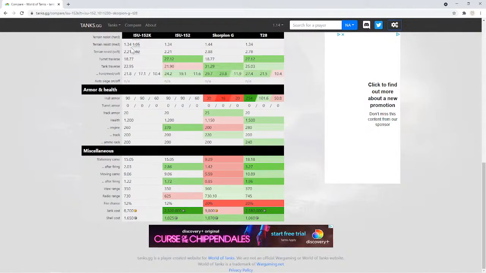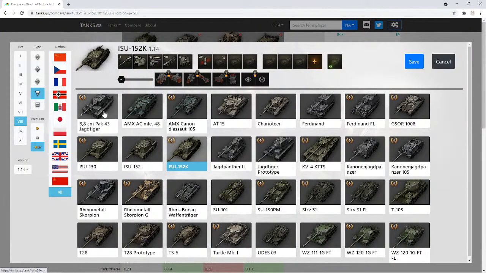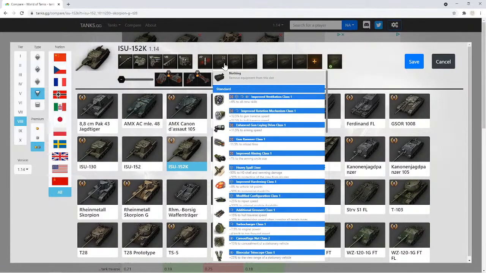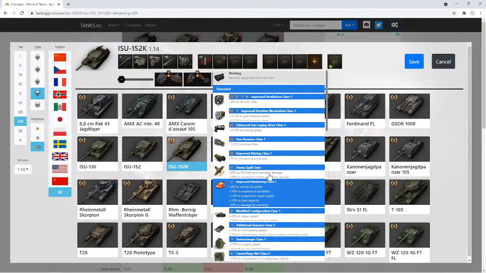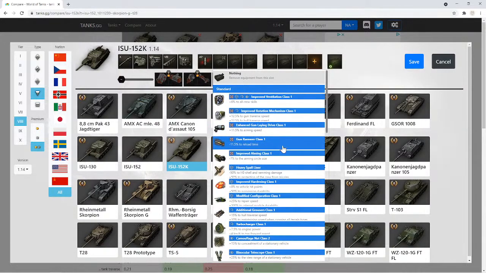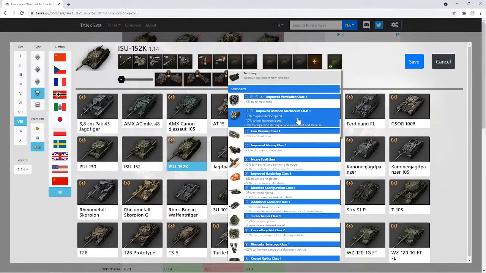You can probably get this up to, well, let's take a look. And while we're looking at view range, you're not going to be spotting for yourself unless you have a really good crew and setup. Yeah, so one thing I want to check out is, if we're going to set up for camo, we definitely want to get our aiming speed up for sure. That will help quite a bit.